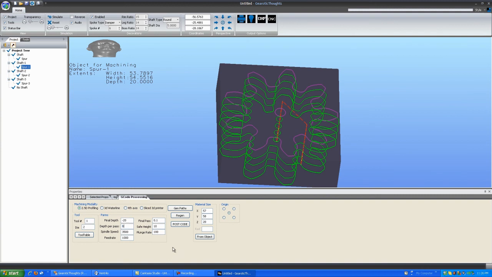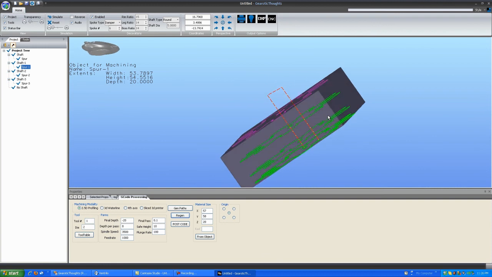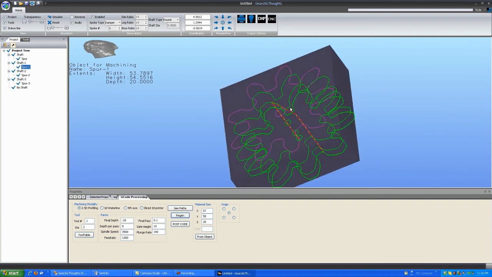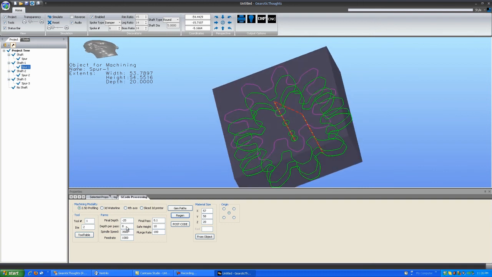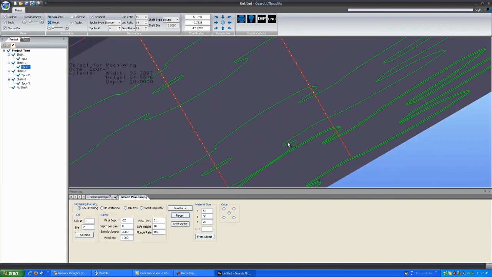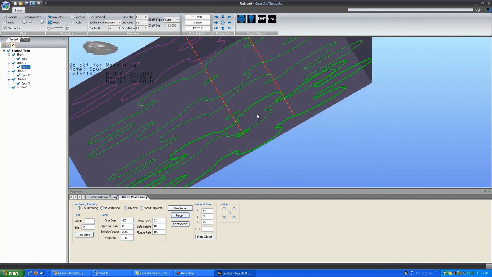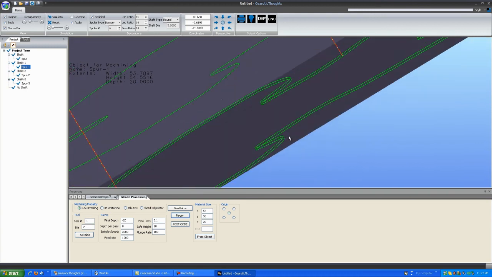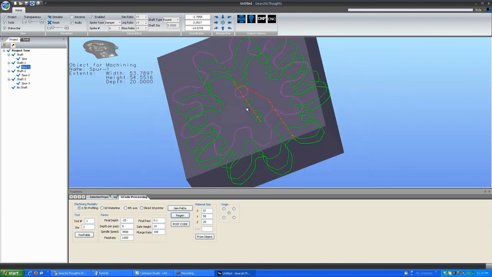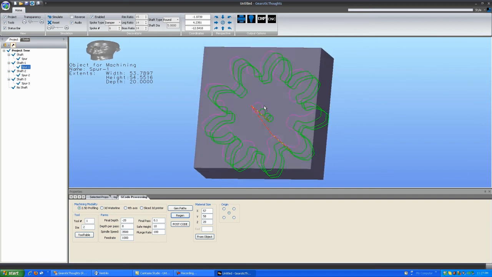If I was to set my depth per pass to 8mm and hit regen, you can see now that we only have 3 cuts. First cut, second cut, and then a shorter distance down the third, because 3 times 8 would have been 24 and we're only telling it to go 20, so it does that final run. You'll also see on the bottom pass, we're actually getting 2 passes, and that's because it has a finish pass here of 0.1mm, so it did a final cut. So make sure your finish pass is set to 0 if you don't want to waste time doing finish passes on something like a contour cut.